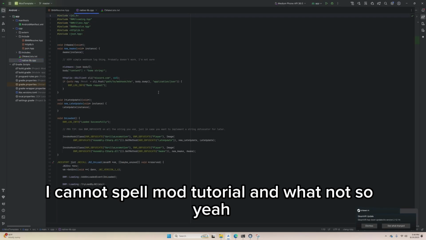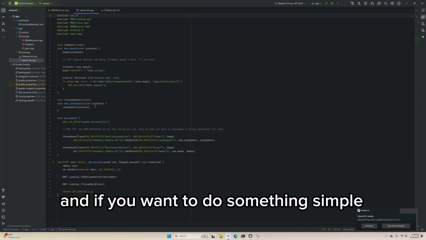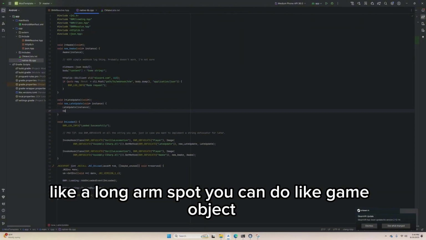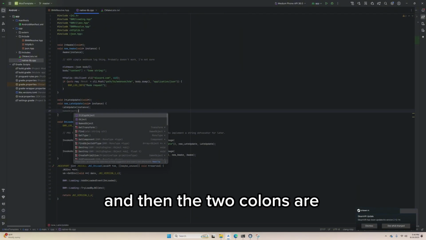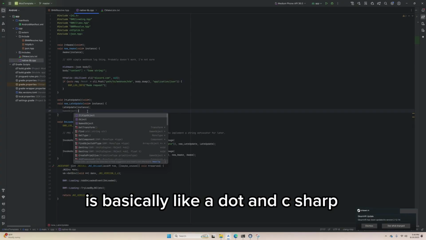And if you want to do something simple like a long arms mod, you can do GameObject, and then the 2 colons is basically a dot in C#.